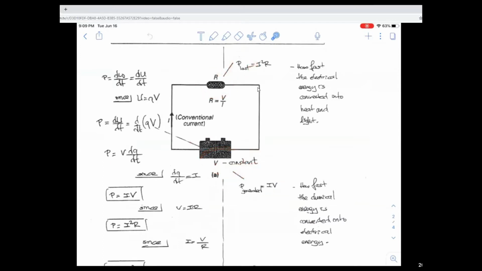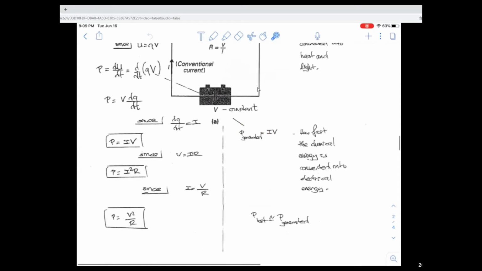Okay, so we got 1 more minute to go. Notice that we got two different equations. For power lost, it's happening through the resistor, so you got the R symbol, and power generated is happening through the battery, so you have your V symbol. All right, so that's it. And there's also an intermediary formula that we will get to use, and that formula is almost a summary statement. This is what happens inside the battery. This is what happens through the resistor, or you can use a generalized equation. This has the battery as well as the resistor in it. This is more of a summary statement. So there are three equations regarding power.